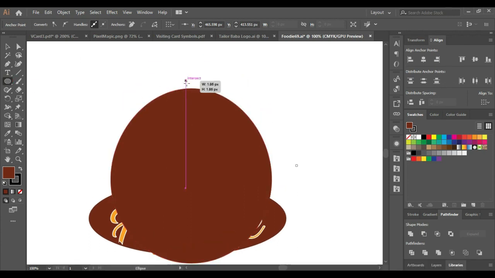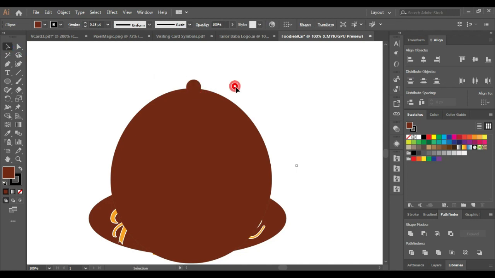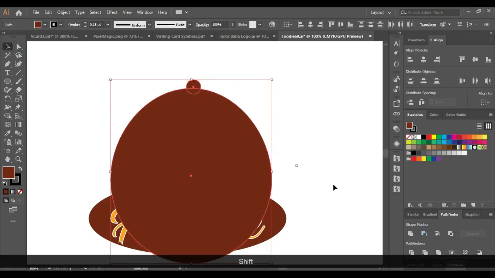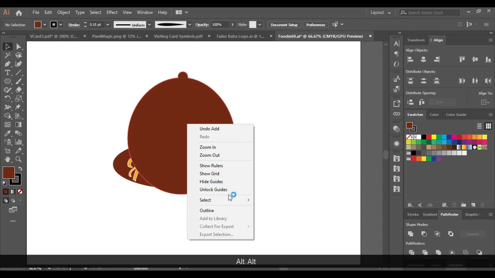For the letters I just used a white stroke, and here I am just creating the background.